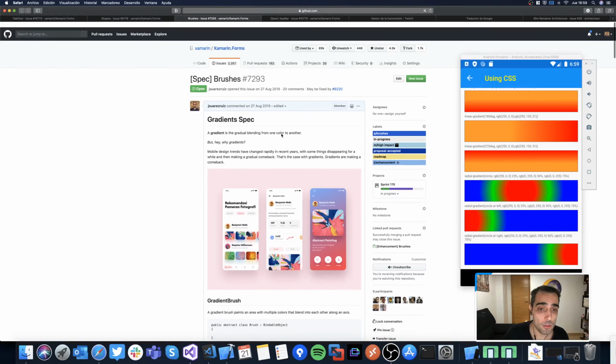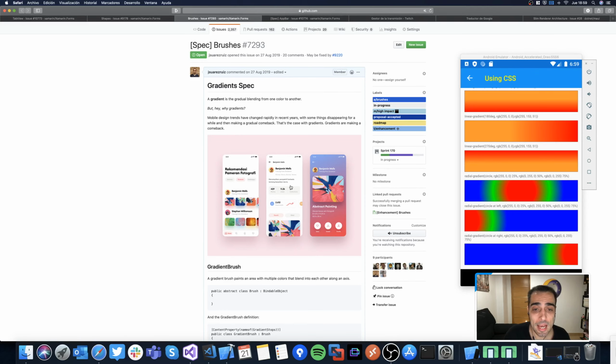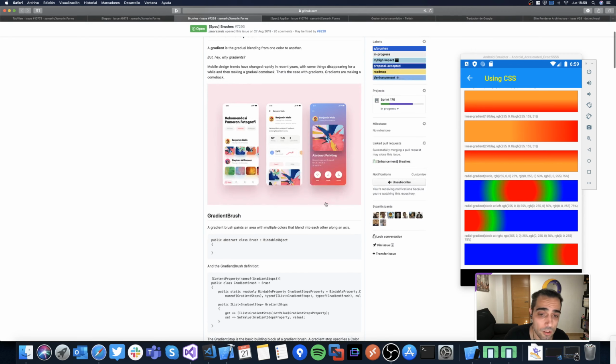So we can just take a look at Dribbble and see a big amount of designs. Today gradients have made a comeback. Today we can see brushes in mobile design here and there, everywhere. So for example, this simple sample is using brushes in all this background, but it's also using brushes in other parts of the application.